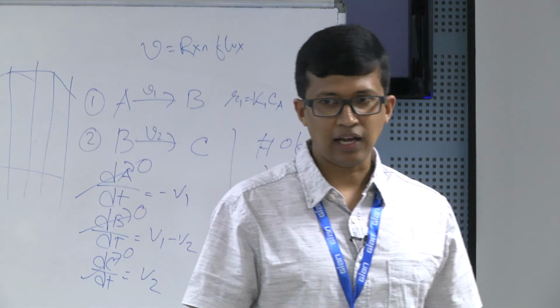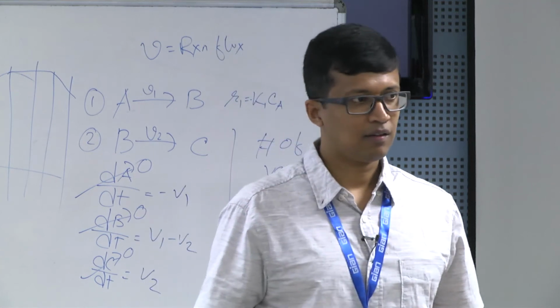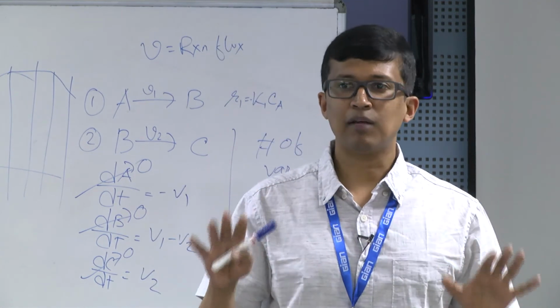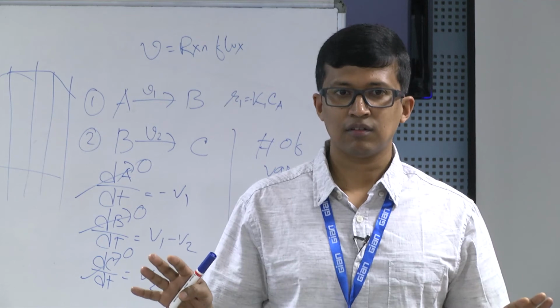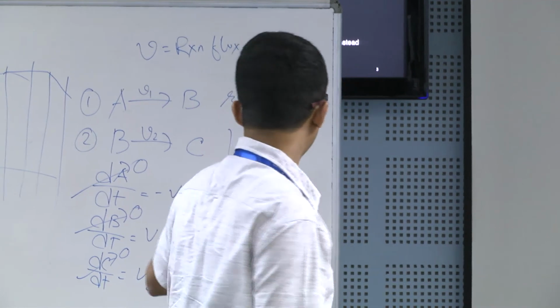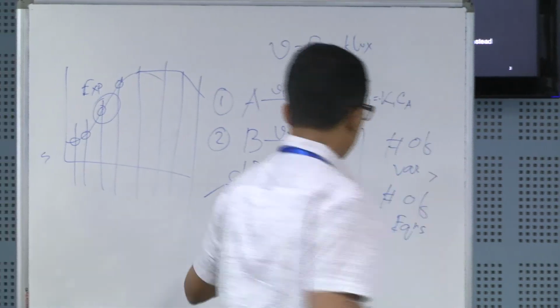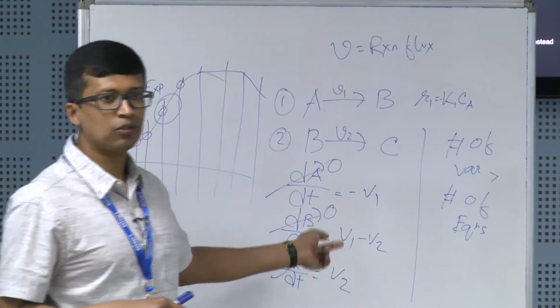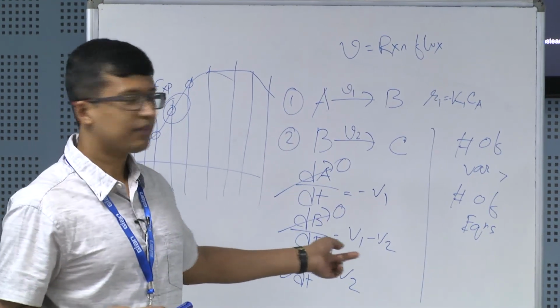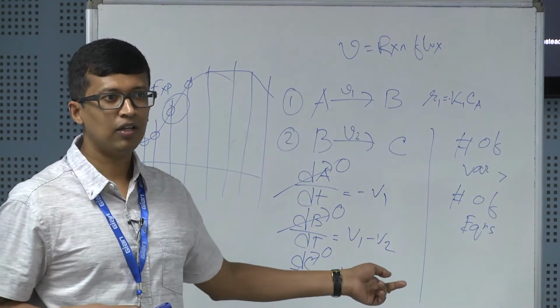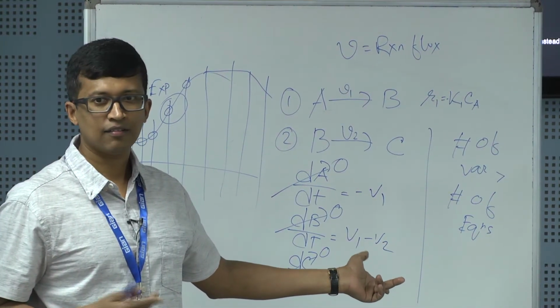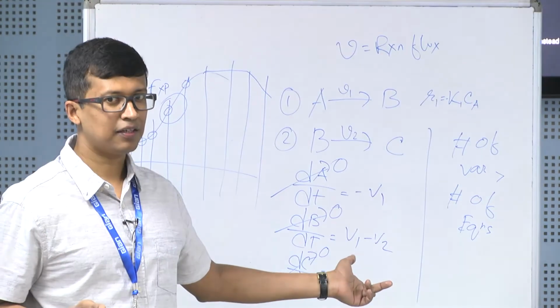In real life, do you think that is the case? In real life meaning metabolic network model. What is happening here? How many variables you have? 2, right? How many equations? So, we have a problem, right?